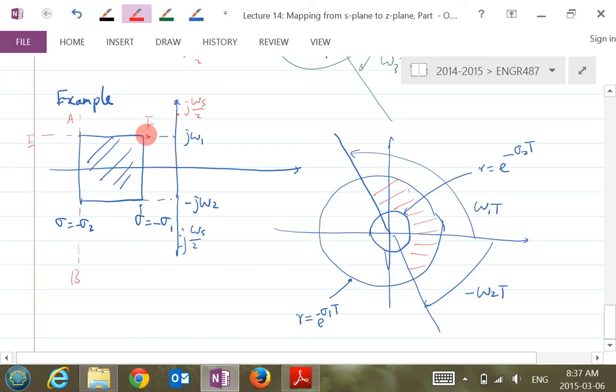They're perpendicular, right? Where's AB being mapped to? Circle. Where's EF mapped to? What's the relationship between this radial line and the circle? Perpendicular. It's not two straight lines, but if you look at this location, you can always draw a tangent line, and that radial line is perpendicular to the tangent line, right?